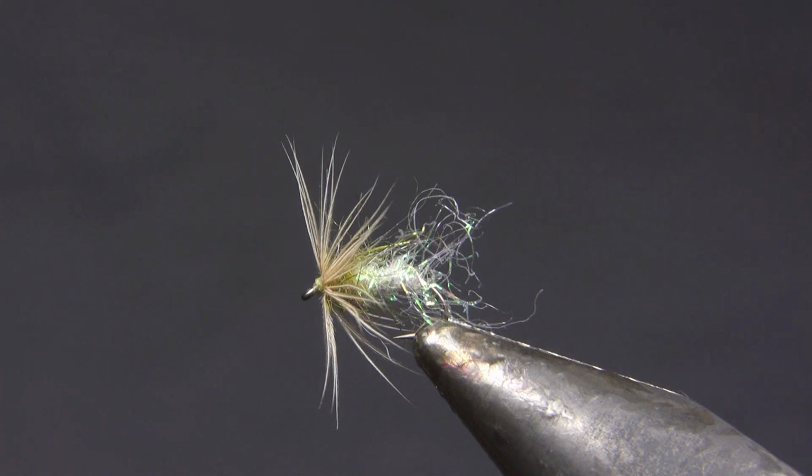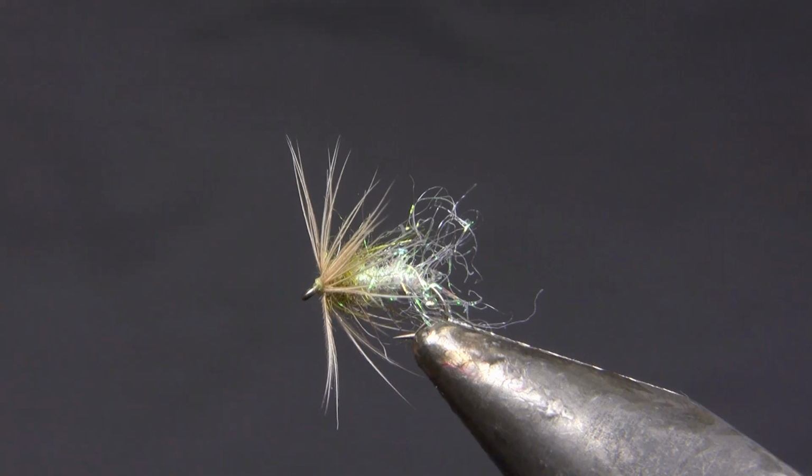And very simple pattern. Blue Ribbon Flies in West Yellowstone will sell these. They tie them with a partridge wing. I use either cream or ginger hen hackle here, and it's really the hackle that I want to show you. I'm going to start also doing just technique videos, not patterns, but actual techniques, and I'm going to show this technique in detail with a bunch of different materials later in the week. But I wanted to tie this pattern too. Very, very simple pattern, and it works much better than anything you can buy commercially from a large wholesaler.